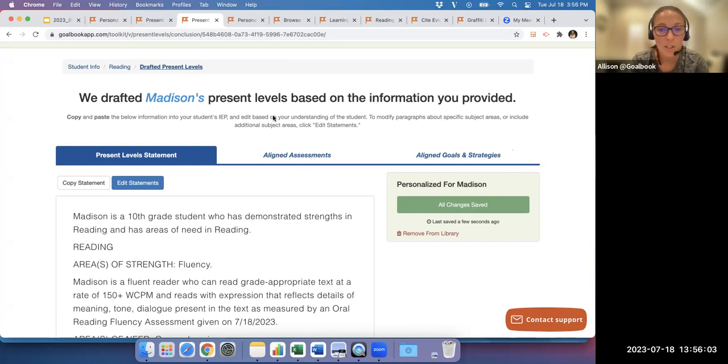Yes, so I see a question in the chat about using the present level statement for students that are older. So our 12 plus students, where you might be using our vocational section of present levels, which I pointed out earlier. So we do have built-in hands-on exploration time where you will be able to register for your Goalbook account and explore Goalbook and some of these other sections that you're wanting to see, such as that vocational area supporting our older students.